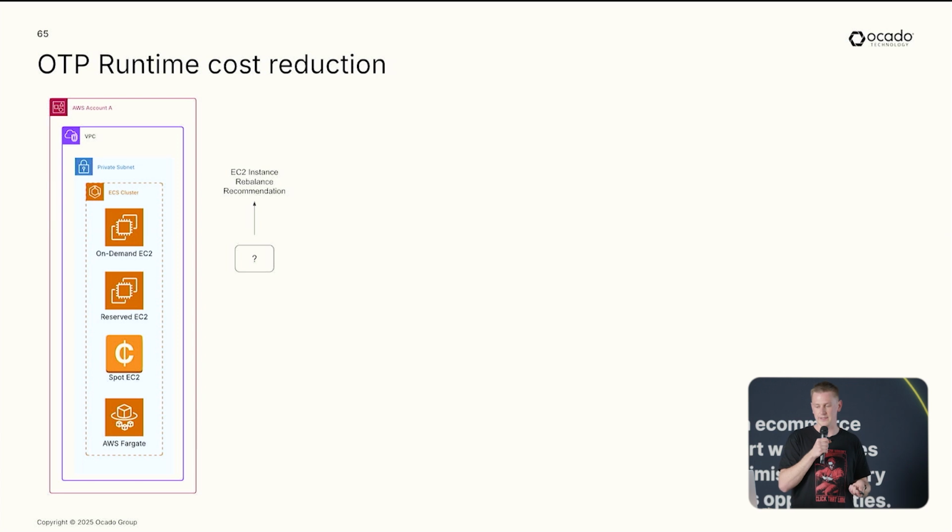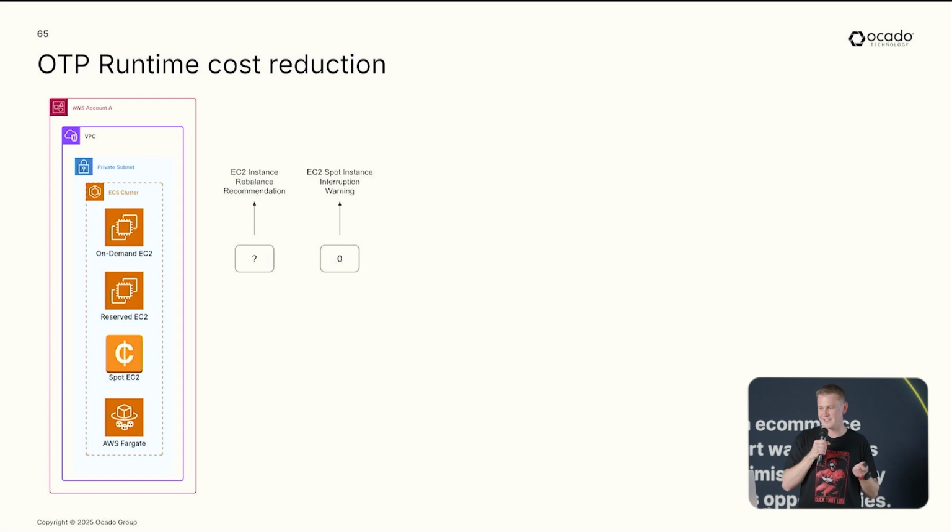When you start your instance, you might see an event coming from AWS that's called instance rebalance recommendation. That's a hint from AWS that your instance might be reclaimed at some point in the future. And the rebalance recommendation can come as fast as just you spin the instance. So you spin the instance, it can be instantly followed by the rebalance recommendation. There's no rule for that. Or it can be hours, or it can be days.